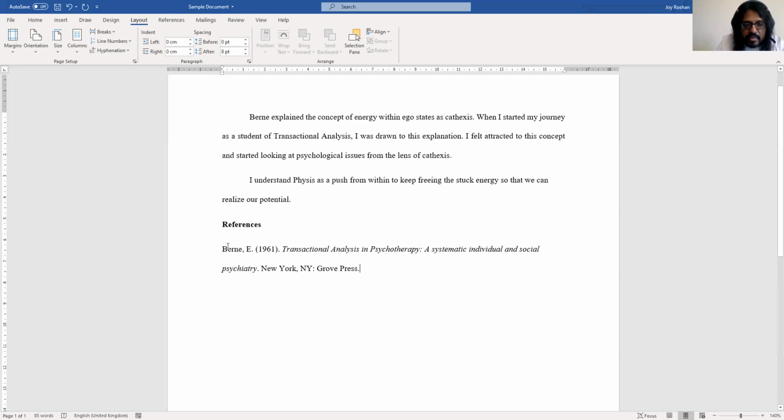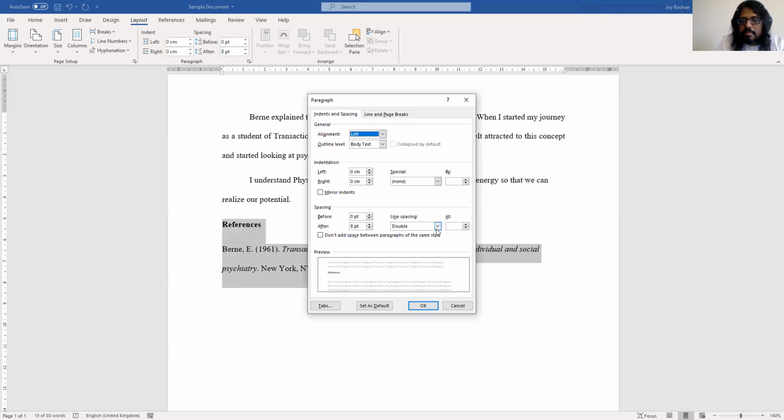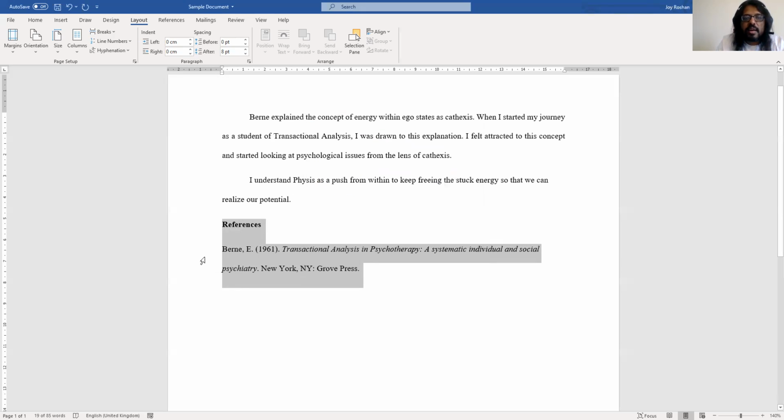To complete the format, I need to make sure that this is double spaced. So I select like this, right click, go to paragraph, make sure that the line spacing is double, press OK.